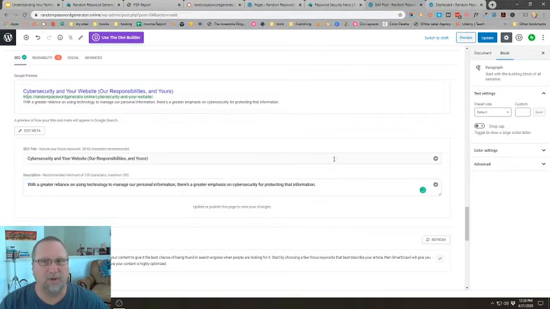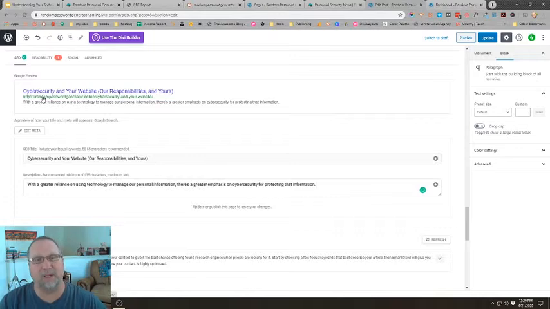And these are really important too, because it's something that a user doesn't really see on the page itself. But when you look at this snippet here, the text you put in for your title and what you put in for your description is what makes up what shows up on Google. So Google uses that.